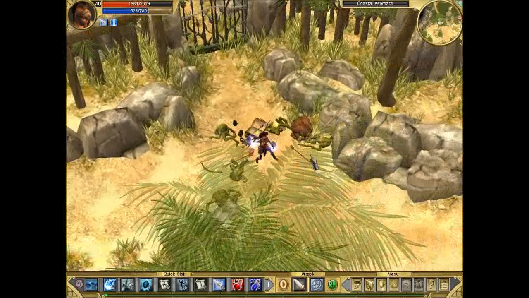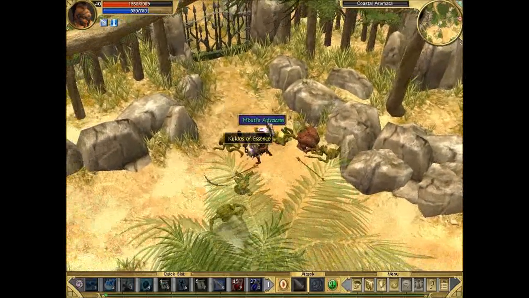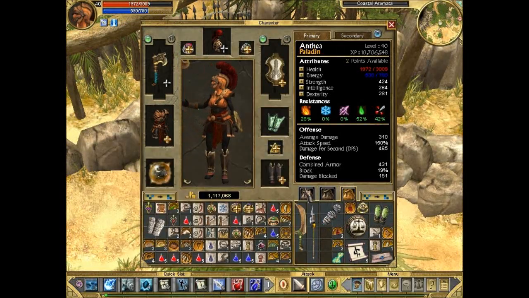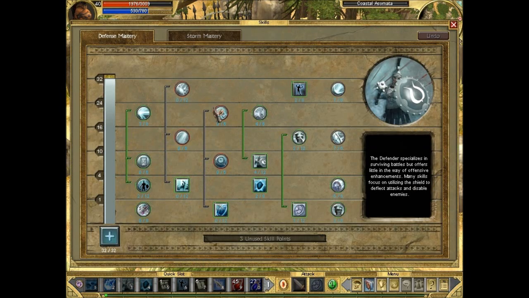This is a bonus episode where we're going to be exploring the secret passage. I picked up a couple of things here: Booty's Advocate, one of the rares that these frogmen drop. And we've also leveled up on the way here. Whilst I was coming from Rhodes, I leveled up to level 40 now.